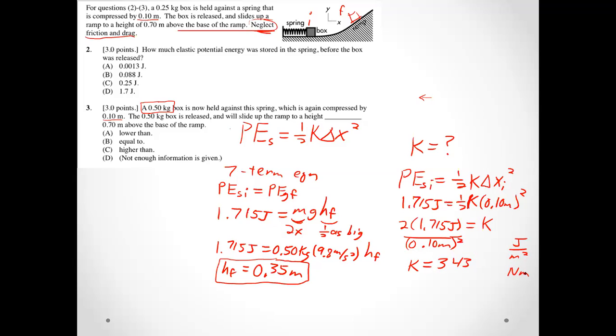Now the units here, we've got joules per meter squared. And a joule is a Newton meter. So Newton meter per meter squared. And we can see that we get newtons per meter. And that's the SI unit for the spring constant. We could simplify that. We could say it was kilogram meter per second squared per meter. And so we could have units for the spring constant of kilogram per second squared. But this is a more logical unit because it takes a certain amount of force to compress or stretch the spring 1 meter. So it takes 343 newtons of force to get that spring to compress or stretch by 1 meter.